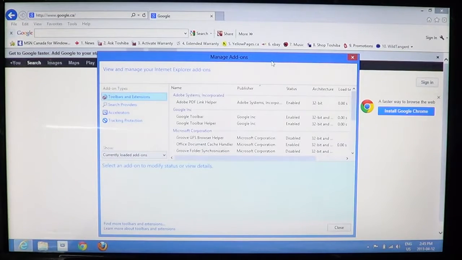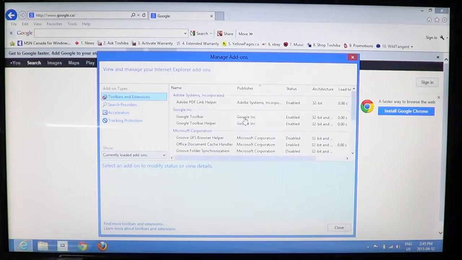Here you'll have a list of all the add-ons that are enabled or disabled on your computer. So here we've got the Adobe PDF Link Helper, for example, which is enabled. This enables you to view PDFs inside Internet Explorer, so you can keep that if you want to see PDFs. Now suppose I don't want to have the Google toolbar.